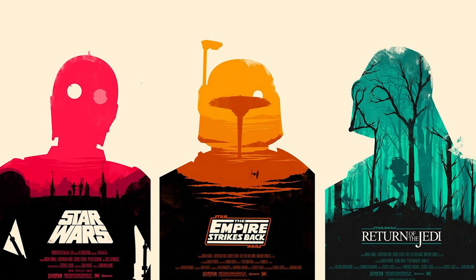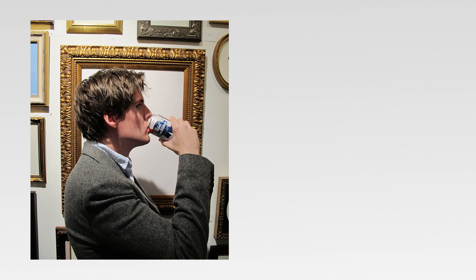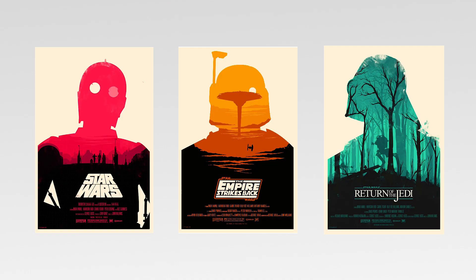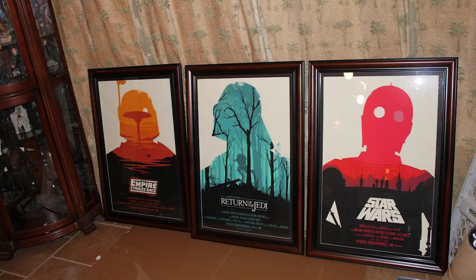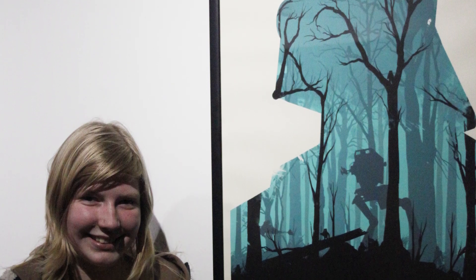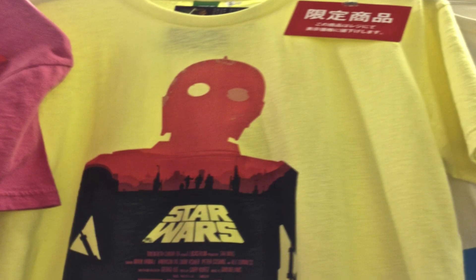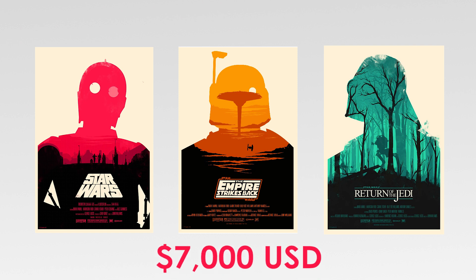A long time ago, back in late 2010, renowned graphic artist Oli Moss designed three limited edition posters for the website Mondo. With a minimalist approach and gorgeous colouring, this set of posters sold out immediately, and originally was priced at a measly $150. But over the years, word has spread about the 400 print run, and prices have climbed accordingly. These days, the artwork has been reprinted time and time again through official Disney and Lucasfilm on everything from t-shirts to keychains. But if you manage to snag an original set of Moss prints, you'll be looking to spend between six to eight grand, and that's unsigned.